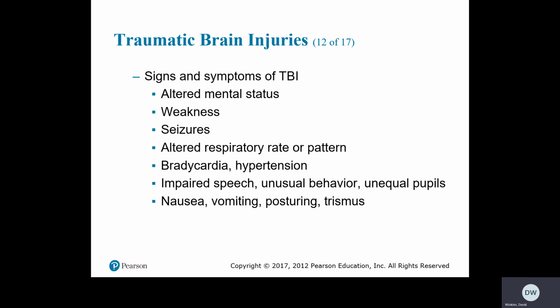So signs and symptoms of a traumatic brain injury: you have altered mental status, weakness, seizures, altered respiratory patterns, which is an indication of a significant traumatic brain injury, bradycardia, hypertension, as we discussed earlier, impaired speech if they are conscious, unusual behavior, unequal pupils, nausea, vomiting, posturing, and trismus.